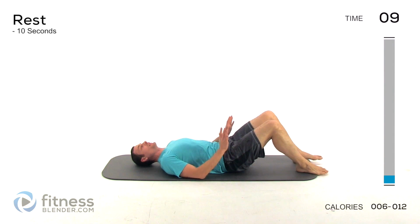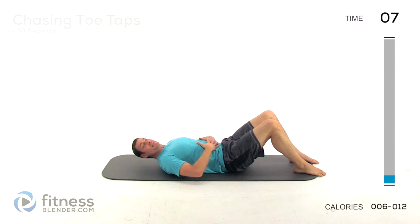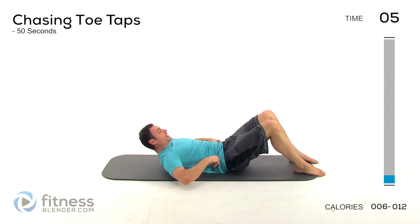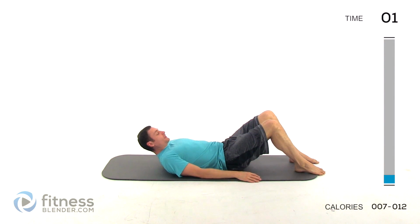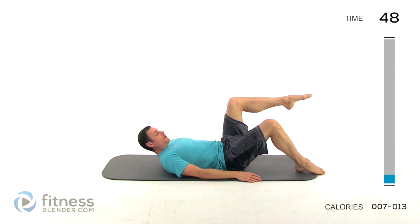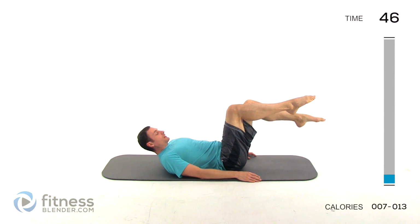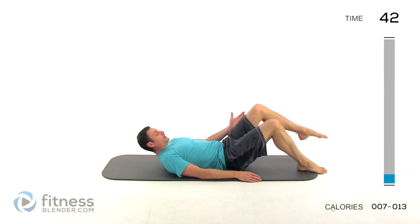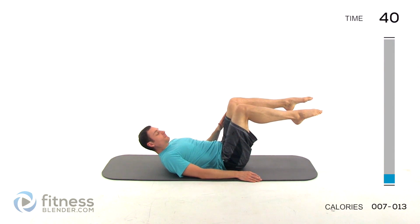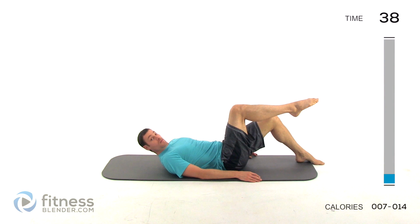All right, give it just a second. Keep that imprint nice and solid. We're not letting those abs relax quite yet. We're going to do a chasing toe tap. So starting with that left leg first. Left leg up, pause. Right leg follows. Left leg down, right leg down. Same thing again. Left leg up, pause. Right leg up, left leg down, right leg down.